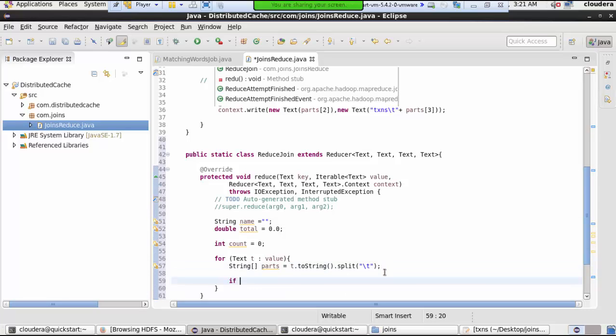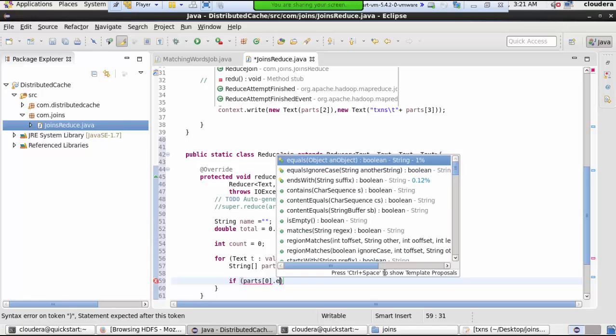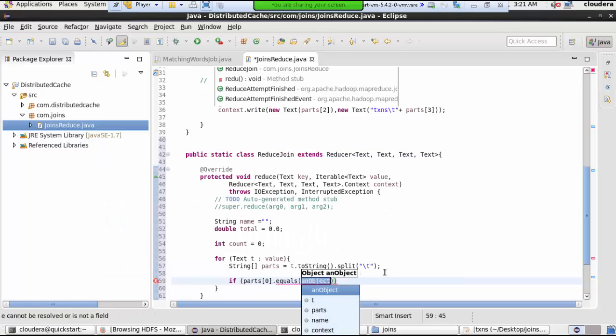Now I'll put a condition: if parts 0 dot equals, okay, what is it equal to?